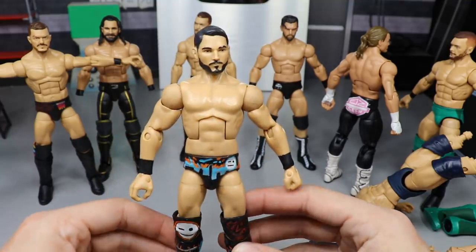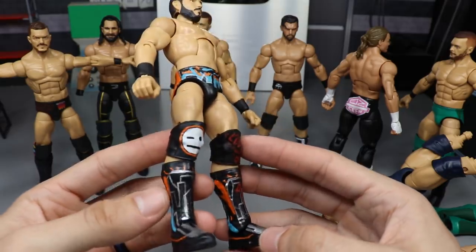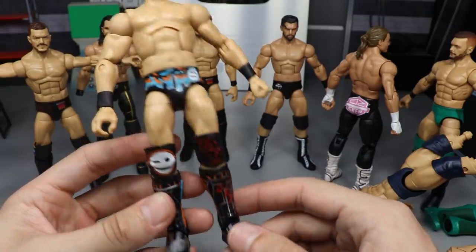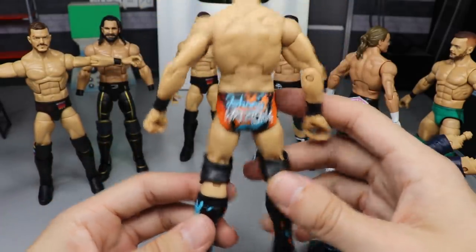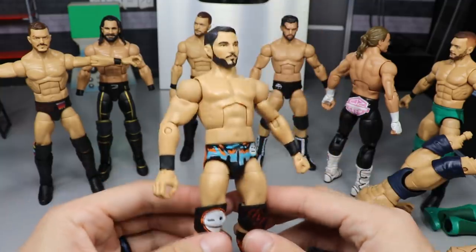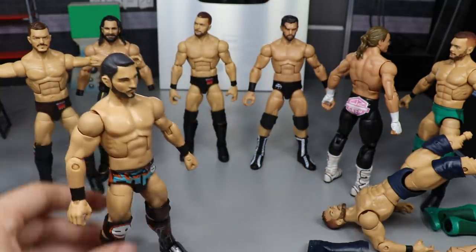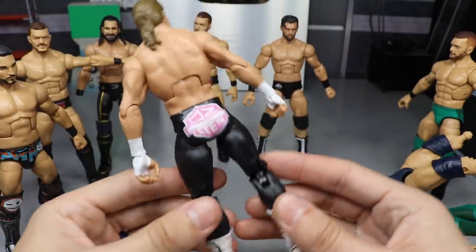This one I may have shown before, but it's completely sealed now — it's the NXT TakeOver New Orleans Johnny Wrestling, or Johnny Gargano, custom. It's completely hand-painted with all the logos, the 'DIY' design, and 'Johnny Wrestling' on the butt cheek. Really happy with how this came out — probably one of my best hand paint jobs. I hope he gets good use out of it in his fed.